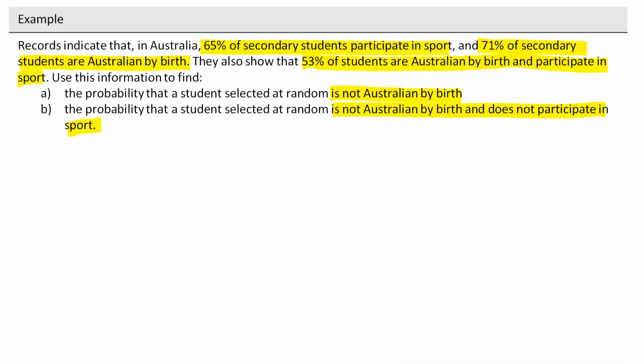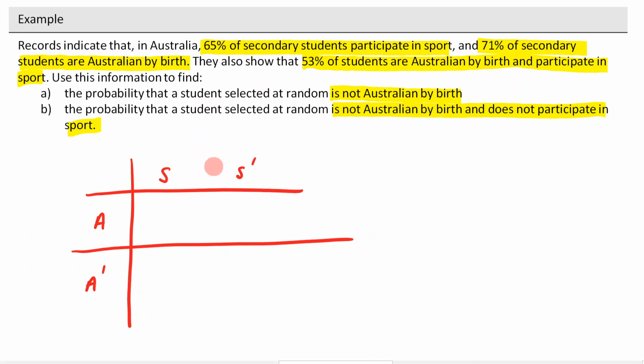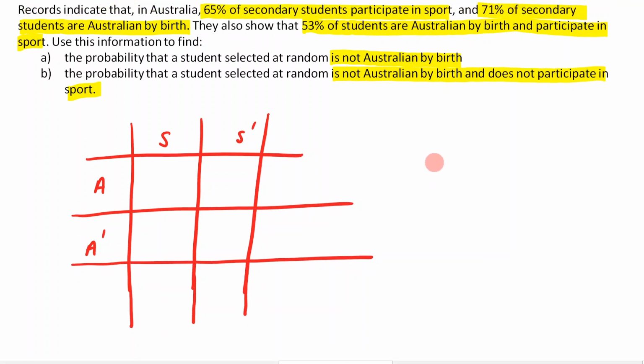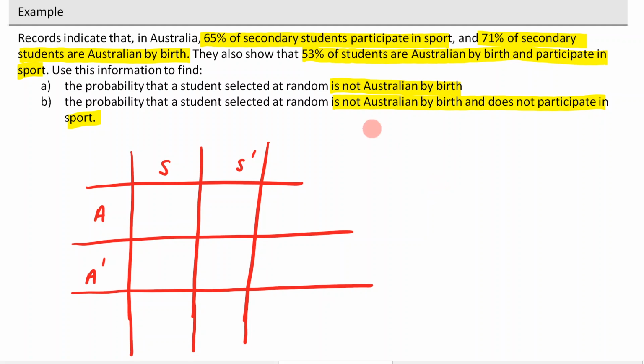So we're going to come over here, and the way that we're going to set this out is we're going to say, all right, you're either Australian or not Australian, you either play sport or you don't play sport. Let's now roll this up. Like this, like that, like that. Perfect. Hopefully your Karnaugh map looks a bit prettier than mine, but this will do.